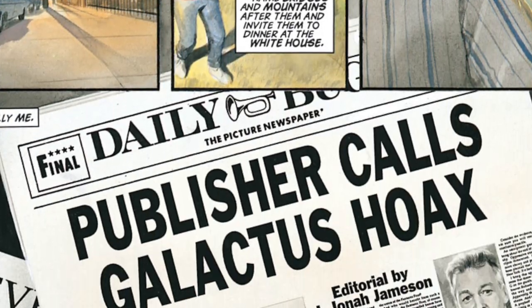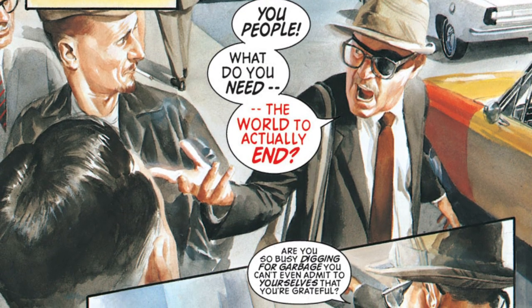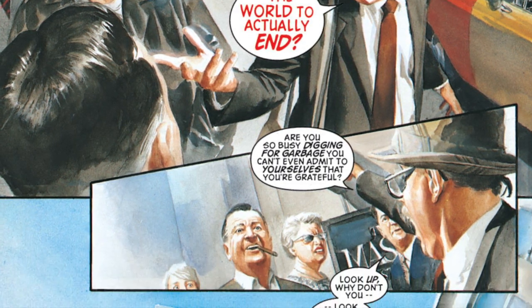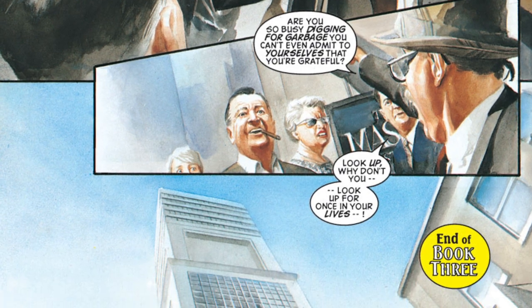Jameson claimed that the entire Galactus affair was a hoax. Outraged, Phil told the mocking public, "You people, what do you need? The world to actually end? Are you so busy digging for garbage you can't admit to yourself that you're grateful? Look up, why don't you? Look for once in your lives."